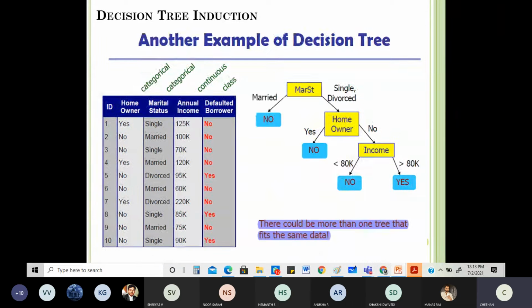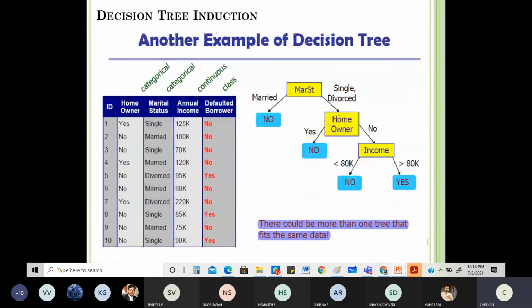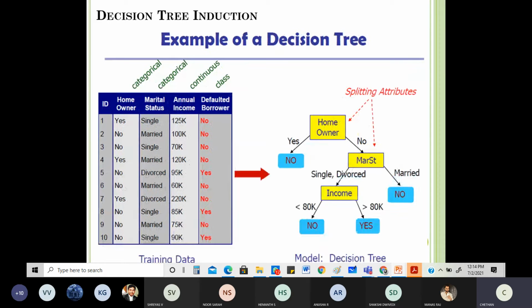So let's go into it. Okay, so what is it? Another example of writing the same old data decision tree. Okay, you can see very clearly here they have made it right from the marital status. In the previous example, they have taken the root node as homeowner. In this example, they have taken the root node as marital status. Okay, and decision trees will vary. See which one you say is a better one.